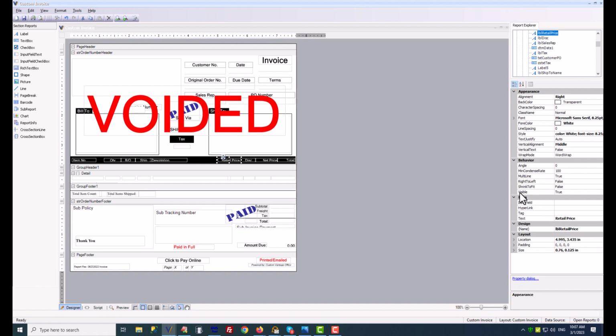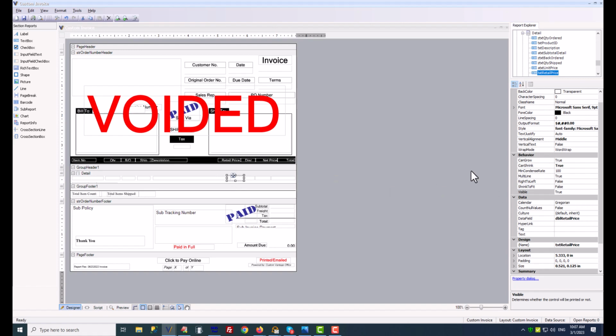So I'm going to come up to visible, and I'm going to put it false, meaning it's not visible. So these two things will no longer be visible. Same thing here. I'm going to change the actual dollar field, and I'm going to also make it visible false and the discount visible false.